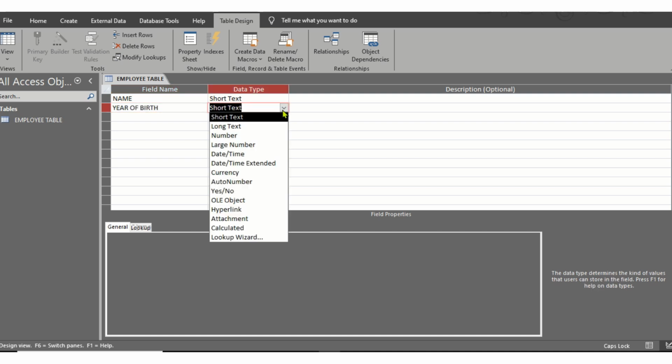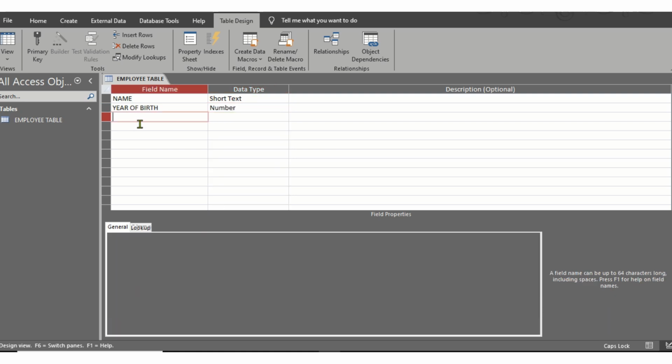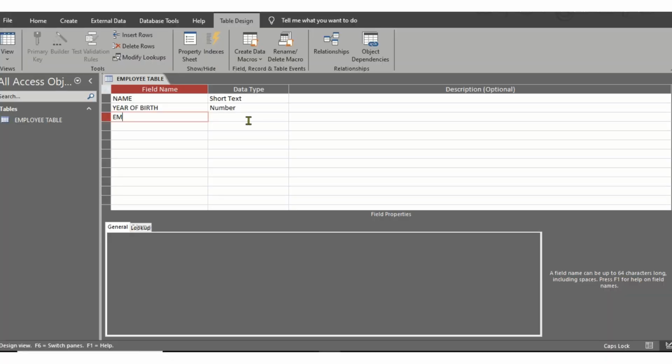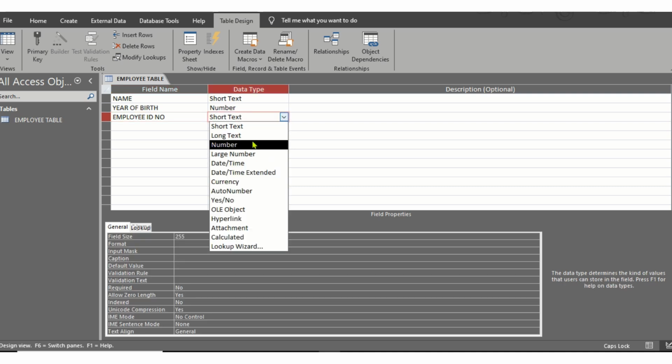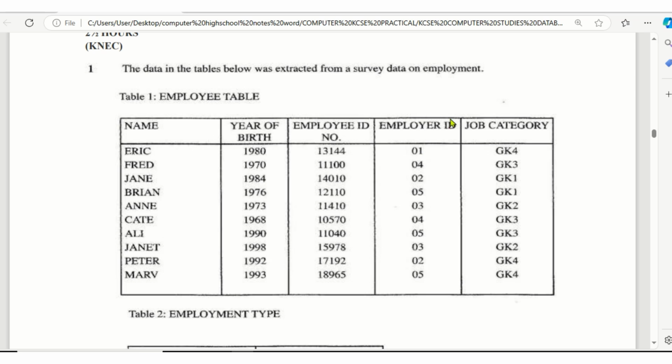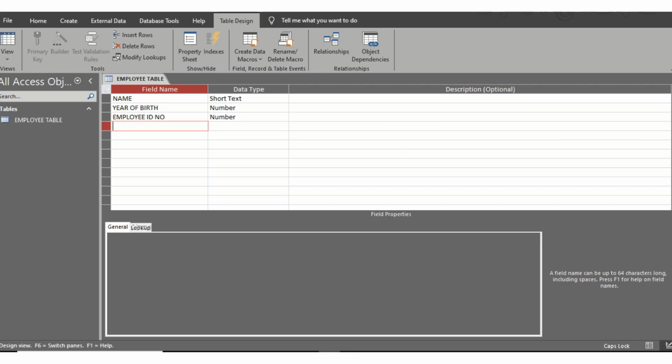This one now will be a number. Third one is employee ID number. This one will be what? A number.